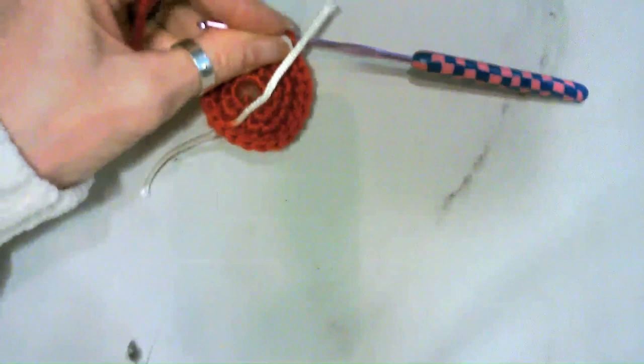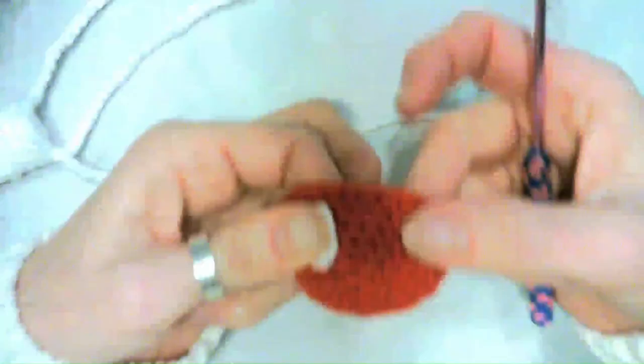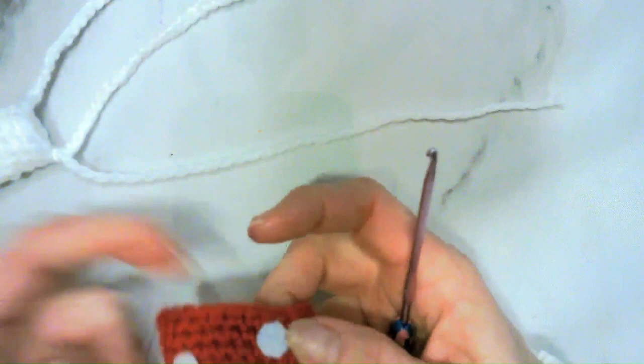Okay did you guys sew your ends in? I bet you did. I haven't sewn this one in yet but I will. So then we're going to go ahead and do our mushroom tops here. Now you can do it one or two ways. This I just cut some felt and I use this. This thing comes in so handy for me when I do my amigurumi. But I can make a perfect circle but I can't seem to cut a perfect circle with the scissors. So I don't know. This is flatter. It's a lot faster.